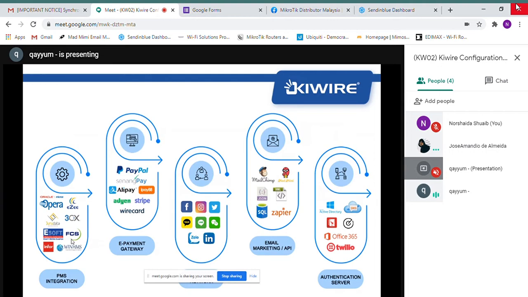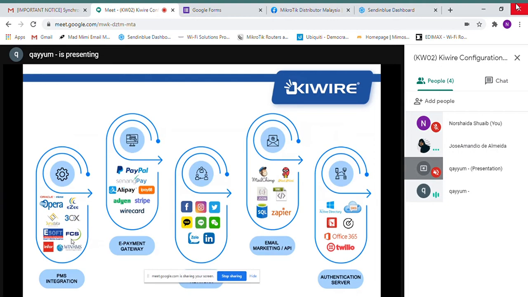Kiwire will sync with the PMS system, so that Kiwire will take the guest name as the password and their room as the username. So they automatically sync. So when they check in, they know already their Wi-Fi password. All right, username is their room number, their password is their name. Okay, so when they check out, the account will be suspended. Okay, so this one is auto sync.